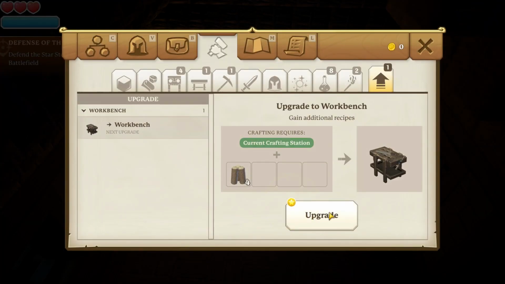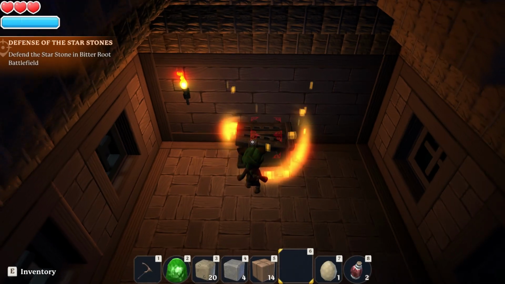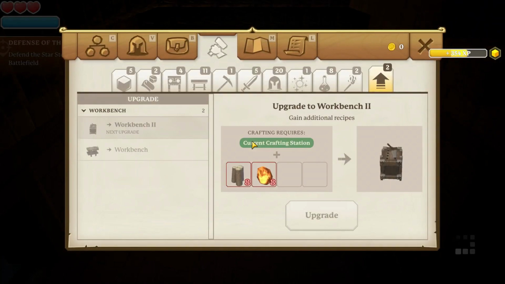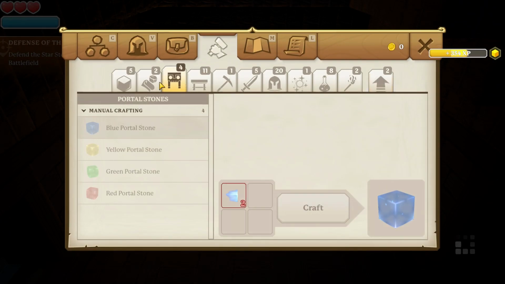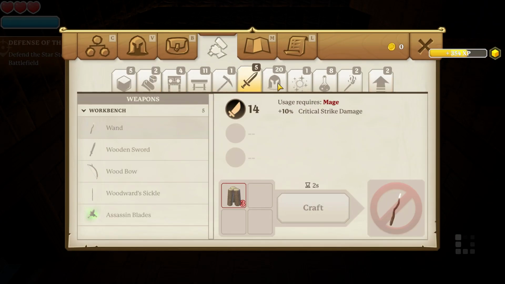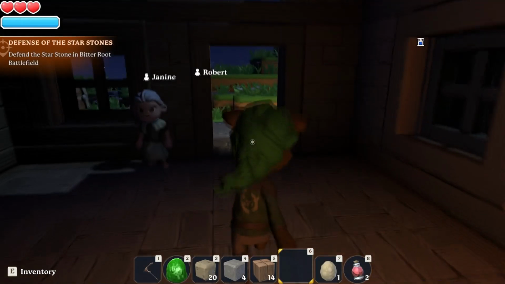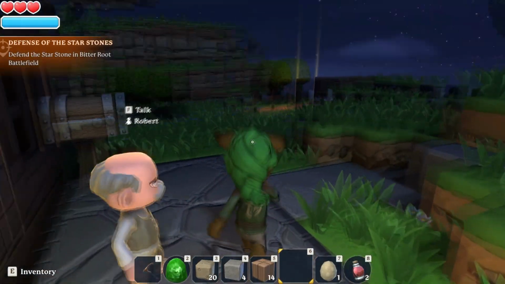Here we go. Upgrade to workbench. Just like that. And then we go in here, and now of course we have all these. Look at this. Yes, we have so many recipes. Let's do. Oh, I need 2 more wood. So let's just go and get that.